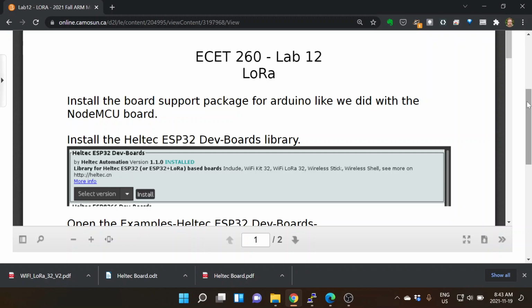And so when you have that, and then you go to boards manager, then just like with the ESP8266, it's going to say, oh, there's some more places to find stuff, and it will show you the ESP32 boards. And so you install the ESP32 support. It will give you ESP32 for all the different boards. One of the boards that's there is the Heltec.